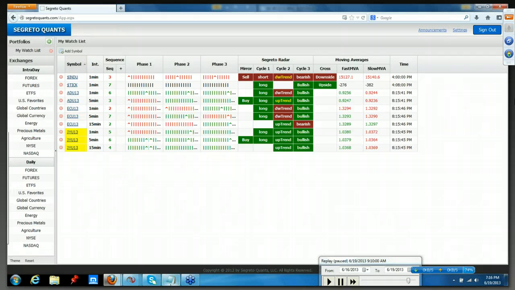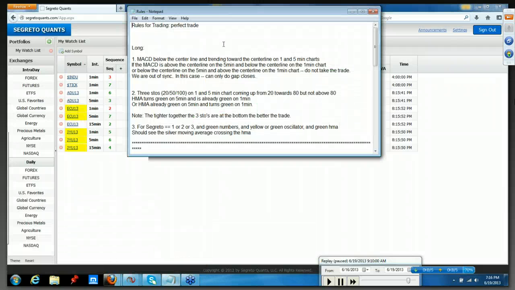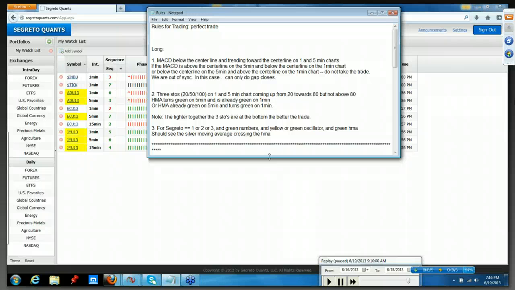Okay, good. Now let's jump into the criteria for the perfect trade. I'm going to leave this up here for a minute. I'm going to expand it. By the way, I'm caught in a catch-22. I'm trying to limit what I show you so that you can assimilate it, but I also want to make sure that you can see it.